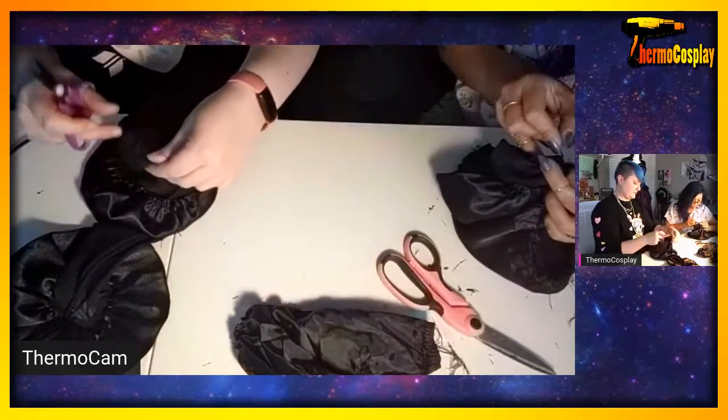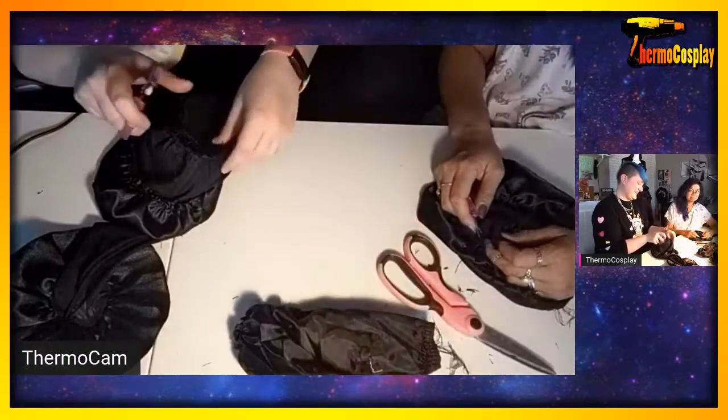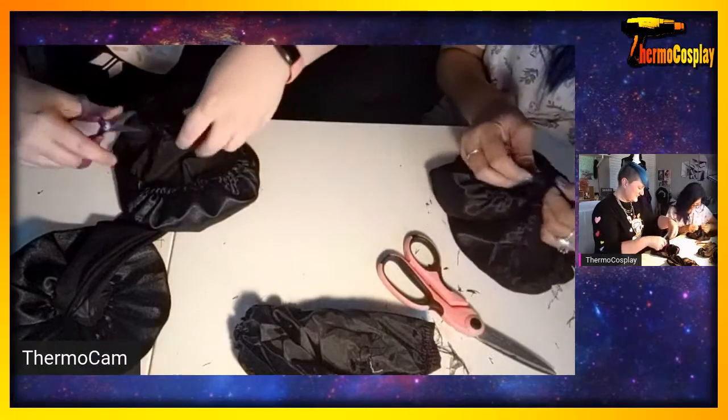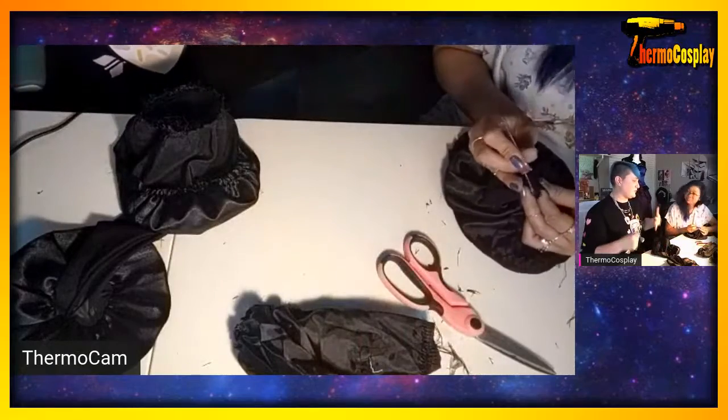Well, it's like when I did my Jasmine costume, I started in August, and by the time I finished it, I had to change the back. You're like, yeah. I'm happy though that when I gain weight, it's everywhere instead of just one spot.